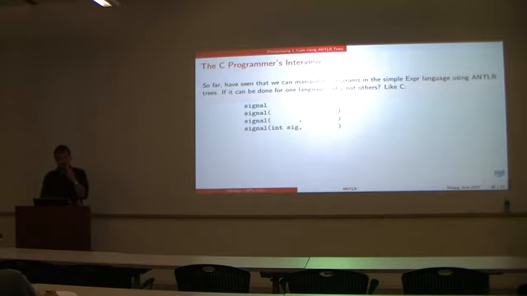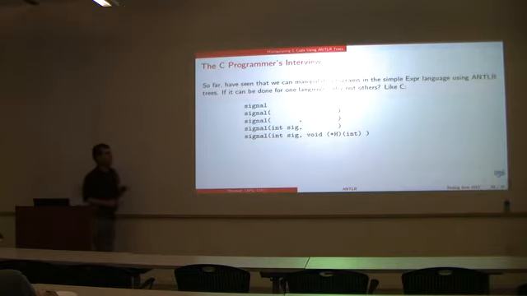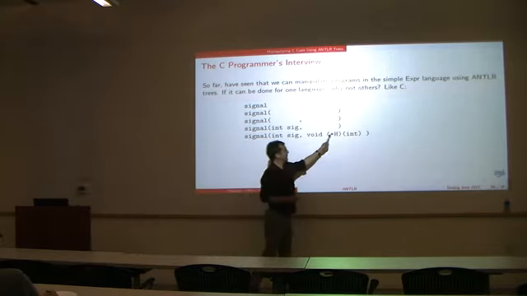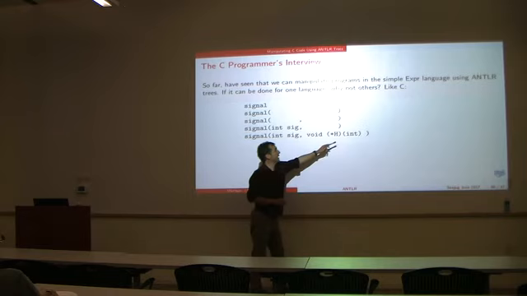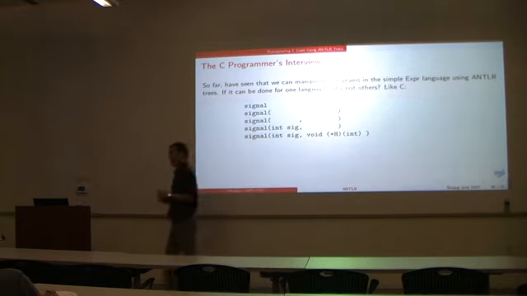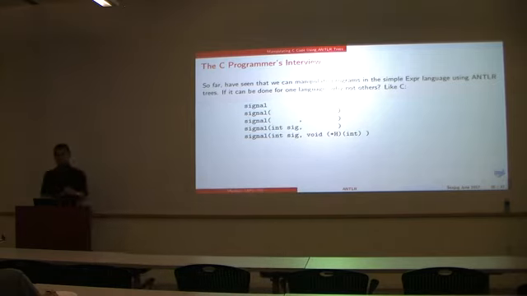How does that look in C? Oh, it's a pointer to function. That's right, I'll call it H. The second parameter to signal is a pointer to a function that I want called when the signal happens. And that function takes an int parameter, which will actually deliver the signal that happened. And the return type of the function I'm going to install as my signal handler is void, because it doesn't return anything. Yes, Mr. Maclean, not bad at all.